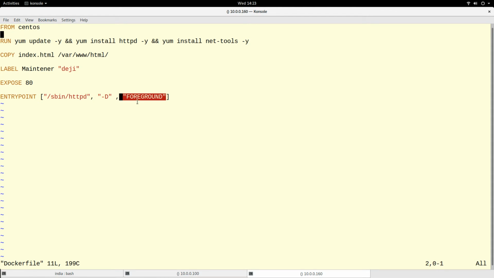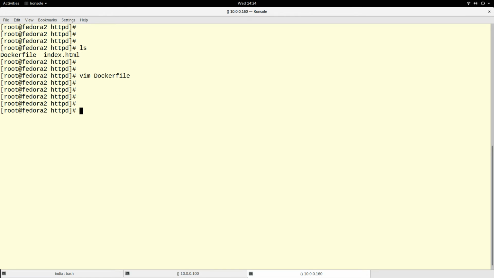I have to put the option to run HTTPD in the foreground, because this command has to be running in the foreground, or else your container is going to exit. So this is a basic Docker file. You can check the formal information on the Docker website, but I think that's as basic as it gets.